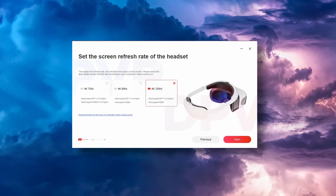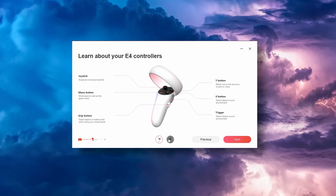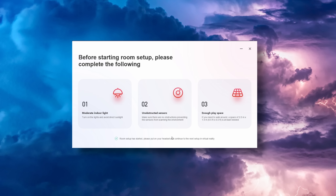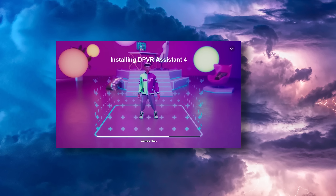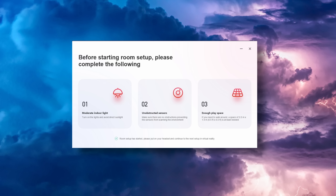For my test today I've opted for the 120Hz refresh rate, as I'm using it with my RTX 3090. It'll verify connection for the controllers — simply move them to activate — and then you need to set up your tracking. This is where I initially ran into a problem: you need to make sure the room is well lit. In my experience, the sensors are very, very sensitive — far more so than other VR headsets — in terms of light requirements. Here in the UK it was a damp and overcast day with one small light on, and it just would not pick up the head tracking. I added more light and we were away.